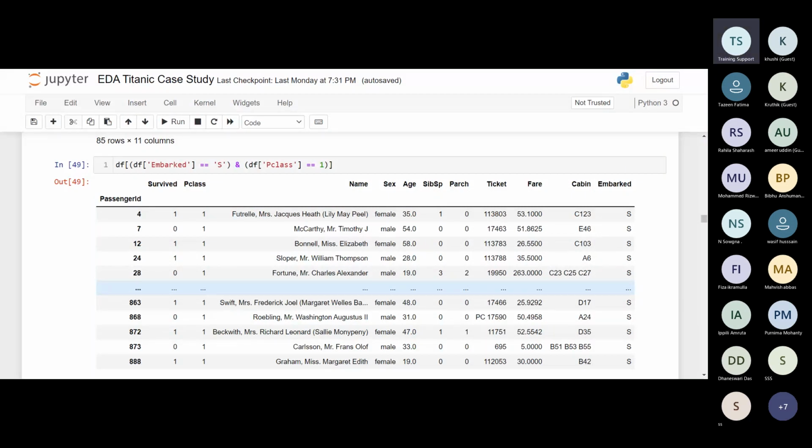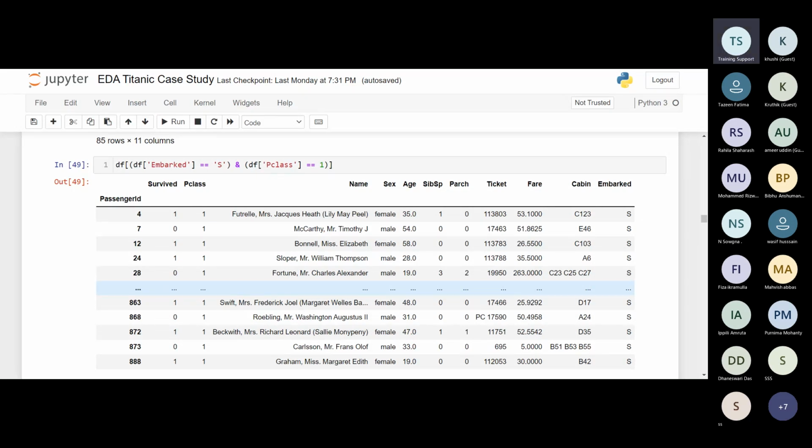I will create the nine data frames separately and then study them, to see if I can find any similarity between the people. If not even that, I will at least be able to get how many percentage of people are from first class in the S location.